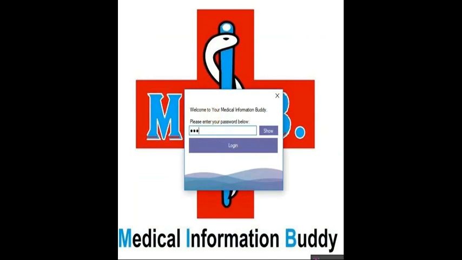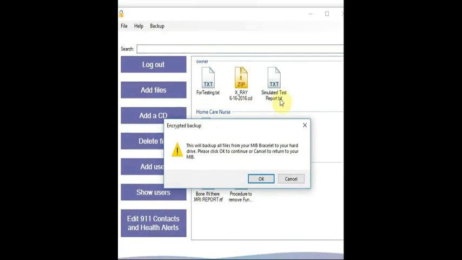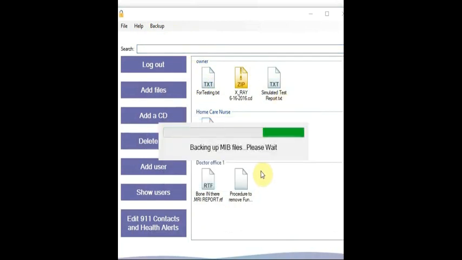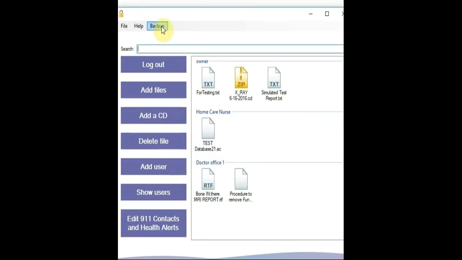Click on the backup at the top of the screen. The encrypted backup makes a fully encrypted backup file to the MIB directory on your hard drive. Now, click it. When finished, it shows the directory. Click OK. Now click Backup again and select Unencrypted and click on it.